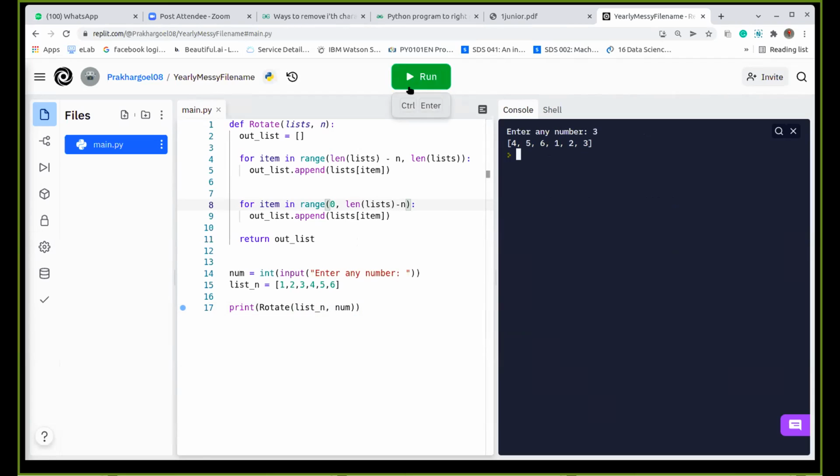That's where it is very easy. You just need to break the list into two parts. I make one empty list, and the last n elements are stored first. Let's say if I run this with 2, in 1, 2, 3, 4, 5, 6, what are the last two elements? 5, 6. So 5, 6 is first stored in out_list, because you are running len of list minus n to len of list. Then again you are running your loop from 0 to len of list minus n, appending these items into this out_list, which already consists of 5 and 6. So that's how this program is working, and dynamically it will work for any n value given.